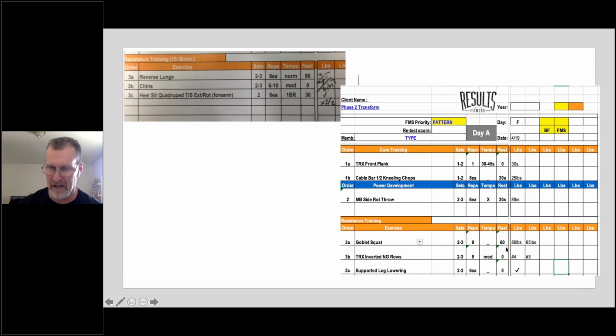Let's say, for example, for a goblet squat, I would write in by hand 80 pounds. And then for the next session, if I wanted my client to go to 85 pounds, I would write that into the next session. I just wouldn't date it. So that's kind of what our process was back in the day. With using absolute loads on the bridge, I'm going to execute 80 pounds in a session, but it's not going to populate to 85 pounds. It's going to be blank, just like it would on Excel, unless you manually go in and write it in.